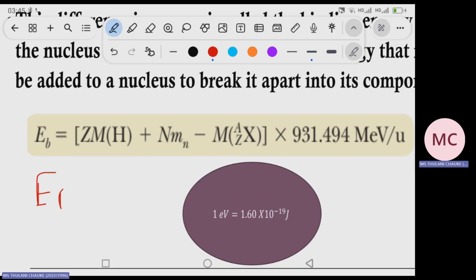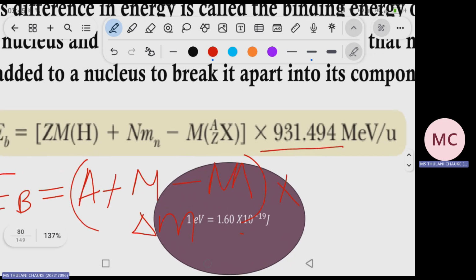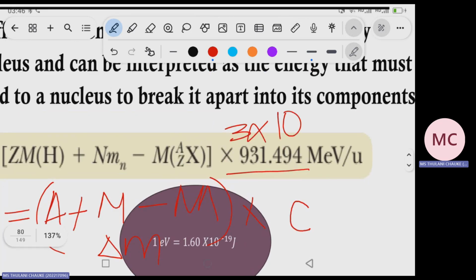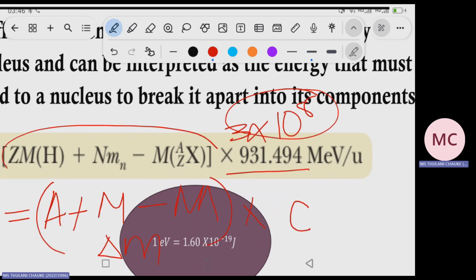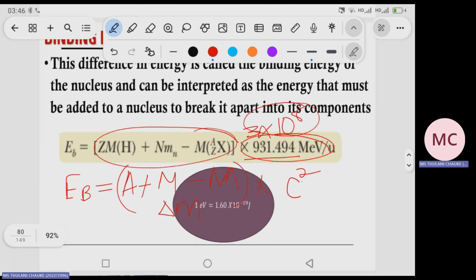Binding energy is given by the number of protons plus the number of neutrons minus the mass number, and this is the change in m, and then this 931 that you see here is for the speed of light. If you'll be using mass in amu, you're not going to use the 3 times 10 to the exponent 8. If this part is in amu, you'll also put this one in amu, so that this is c squared.